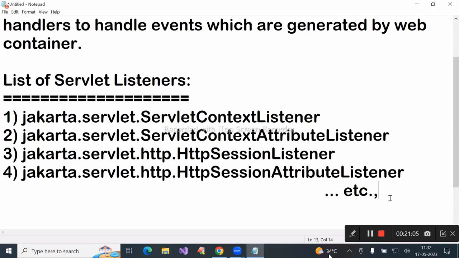Because frameworks came based on these only. Core Java they update every 6 months, and frameworks every month. So many concepts are coming in frameworks. Every month they are updating frameworks. But advanced Java updations are very less. Very less. Okay.